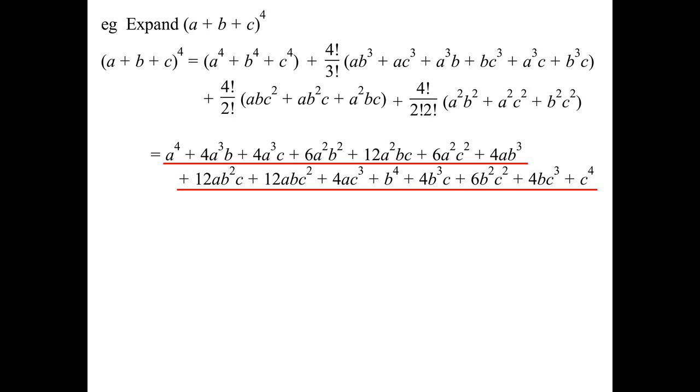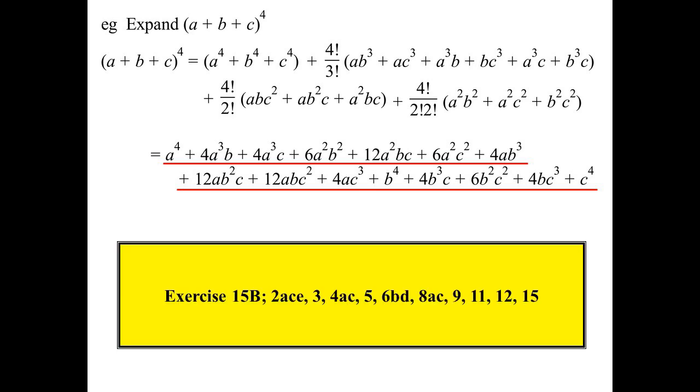Now, don't panic. I don't expect them to ask us to do this. But what I'm trying to show here is this idea can flow through, and theoretically we could expand out anything. So 15b, don't worry, they're not going to ask you to do some of those crazy ones that I just did. But 15b, just looking at our general expansion of binomials.